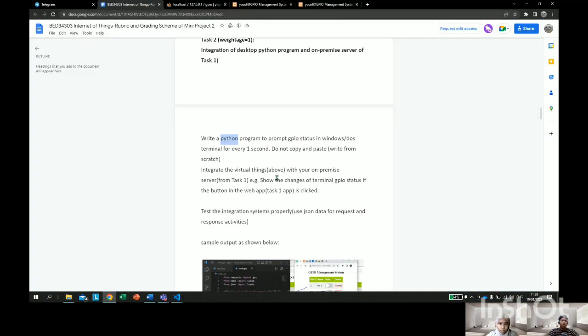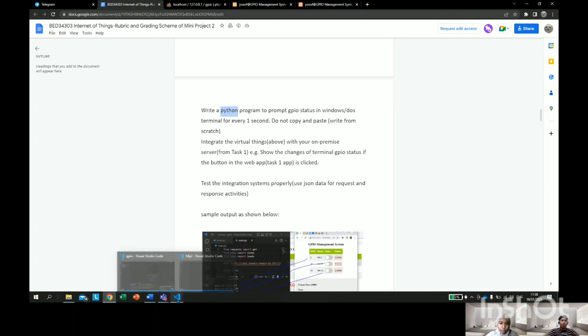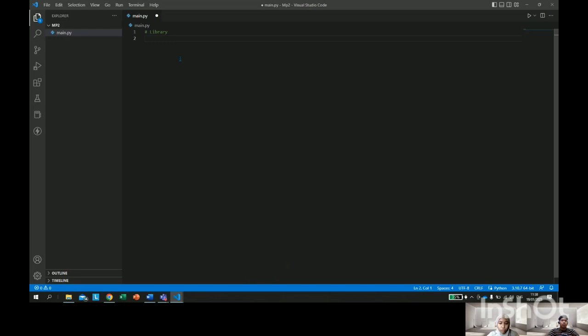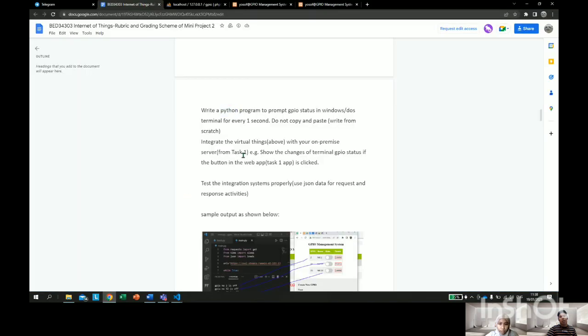So let's see the requirement: Python for every 1 second. So obviously my first step is to import the library. So create a file. Actually in Python it doesn't matter what the name of your file is, unlike in MicroPython. Because it mentioned sleep, I will import the module, the library, time. And then sleep for 1 second. So do that first in case we forget about that.